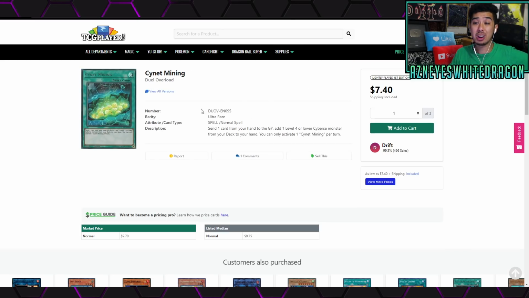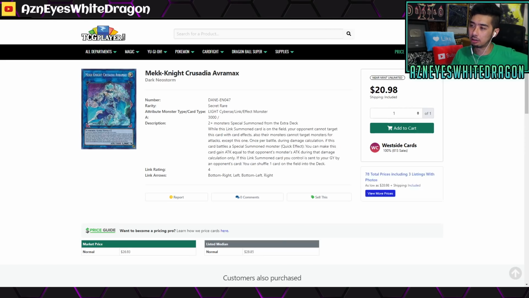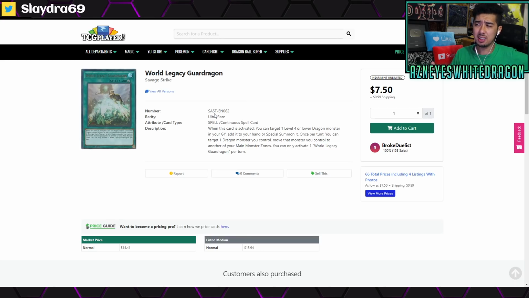Sign-Up Mining, another great and fantastic card for lots of different decks, and it's also getting a reprint, another highlight over here. Cherubini, also a little bit of a highlight here. These are now running to more like small $10-ish cards. The Avermax also getting a reprint over here, again sitting about $20. Guard Dragon, a lot of this stuff is actually getting reprinted in the Dragoon structure deck anyways.